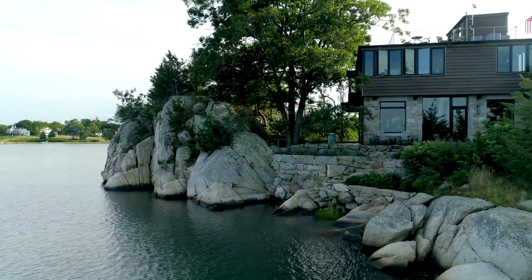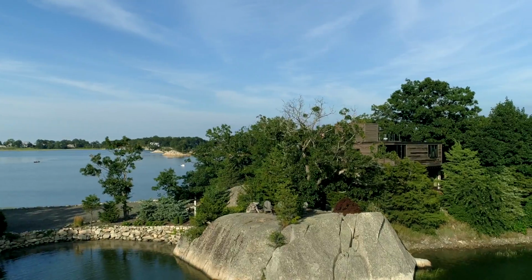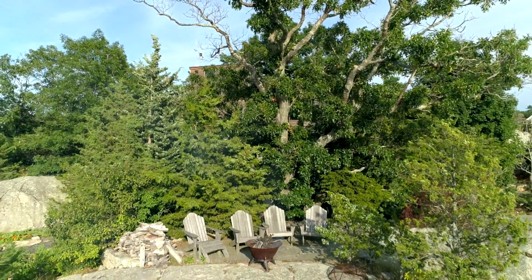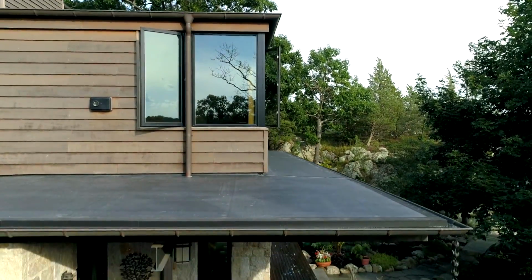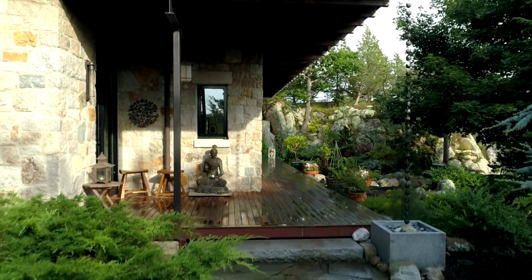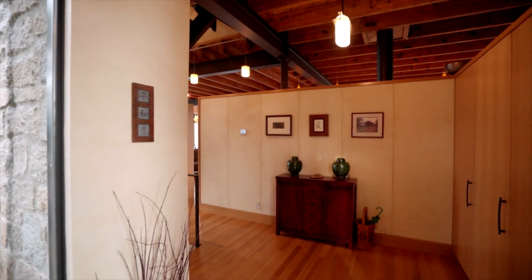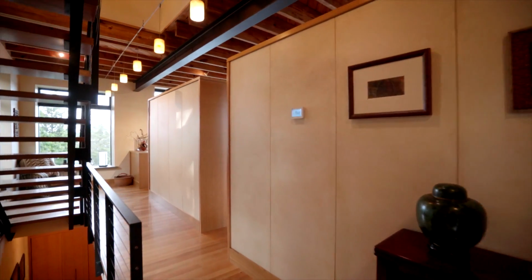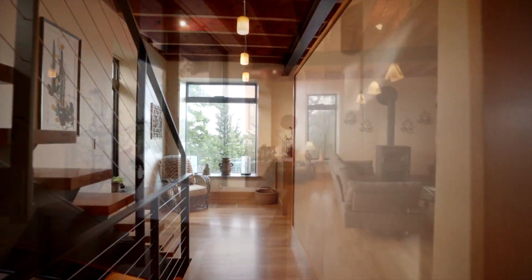It's a very private location. We're at the end of a peninsula, at the end of a dead-end road, so virtually nobody comes out here. You're surrounded by water on 3 sides, and you have tremendous privacy. It's a great location for kids and grandkids. Our grandkids love it here. You can swim in the water and look for little fish and crabs and periwinkles and explore the rocks and the trees and just spend a lot of time in the water. It's a great place to show your children all about nature, because there's so much nature always going on.